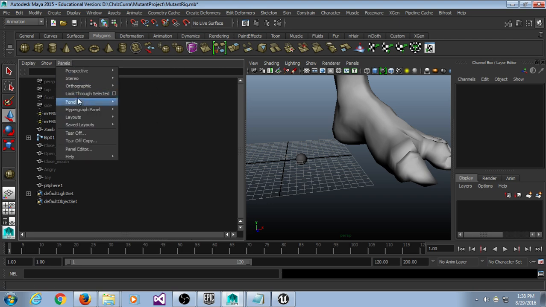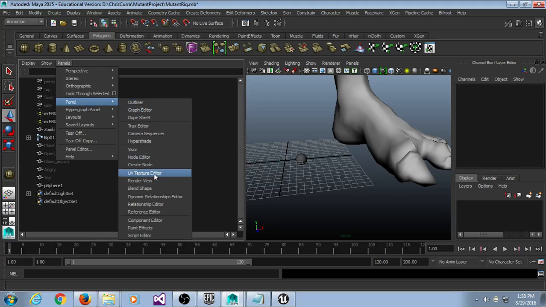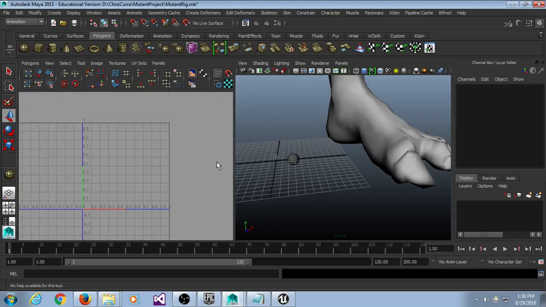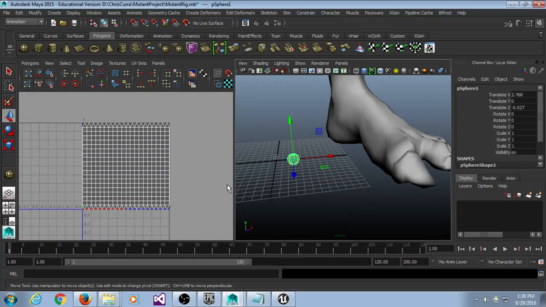So go to Panels, Panel, UV Texture Editor. So we've got a double view here, and one side is the perspective and the other side is the UV Texture Editor. Okay? And go ahead and click on that sphere.